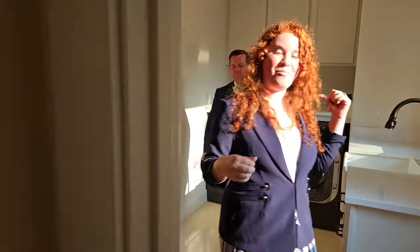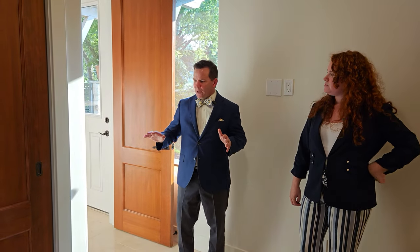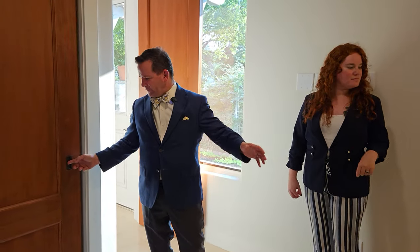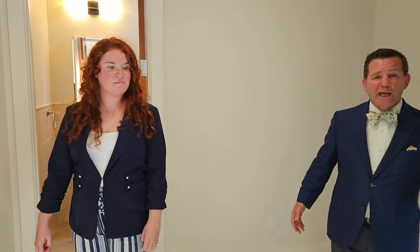This is the fifth bedroom, right off the laundry room and kitchen. It has a full closet with built-ins and a full ensuite bath. The idea is for a nanny or live-in service provider — they have their own private room and bath. It could also easily become a workout room or second office. Every bedroom in the home, all five, has its own ensuite bath. This is just the first.